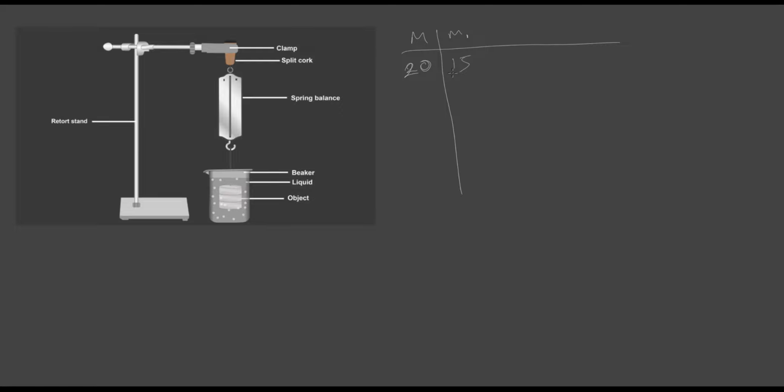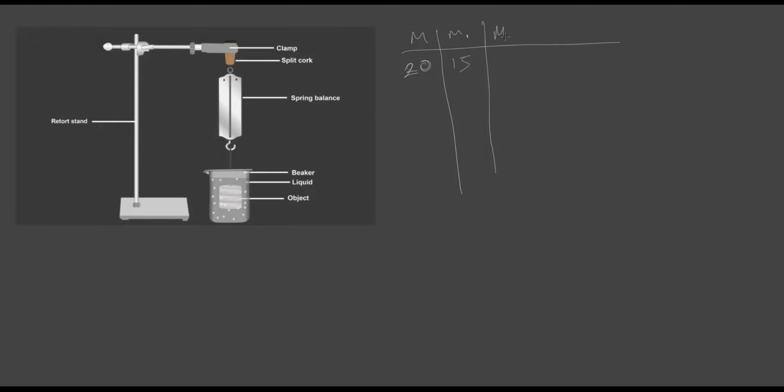Typically, when you dip anything in a fluid, let's say water or kerosene, you expect the reading of the mass to have reduced. And the reason for that is upthrust. Upthrust is that force that acts within a fluid, and the force acts upward. It acts in the opposite direction to the force of gravity on that object. So if you dip it in water, you should expect the reading of the mass to have reduced. Okay, now let's talk about the next thing.